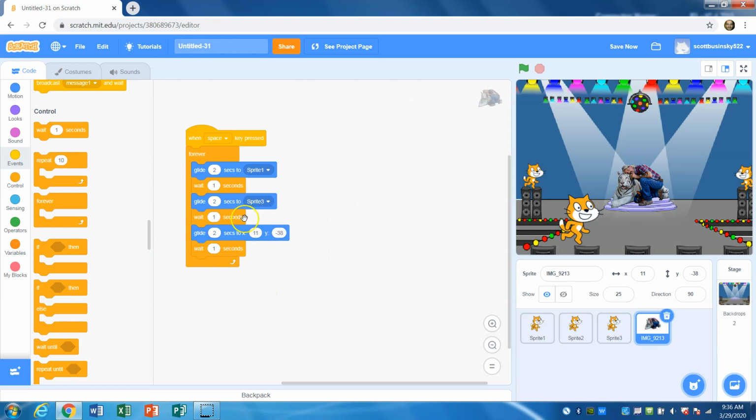And then he's going to glide back to his home position right here at this 11, -38 on the axis here. These seconds right here, this wait time, is he's going to be sitting there waiting for 1 second until he moves. So let me hit the space bar and let's see what that does.